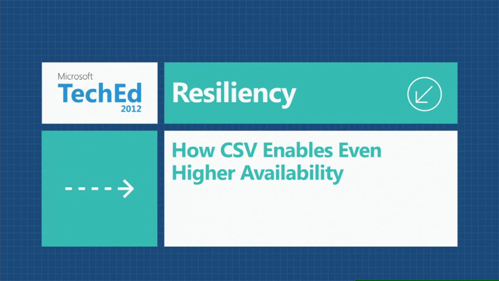A common question that we sometimes get is, hey, what's the value prop for me in my production environment or in my cluster? Why should I deploy CSV? Is it just a clustered file system? I think what we highlight then is the resiliency you get out of CSV. This is something some of the other solutions out there, solutions like VMFS, don't give you.